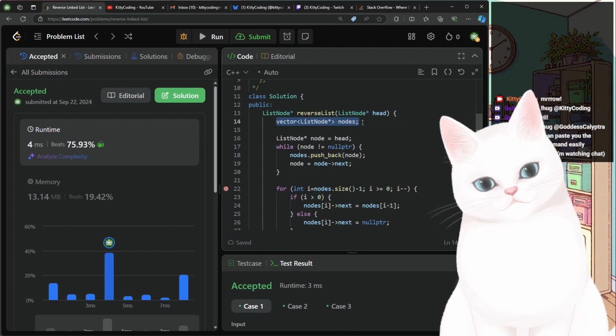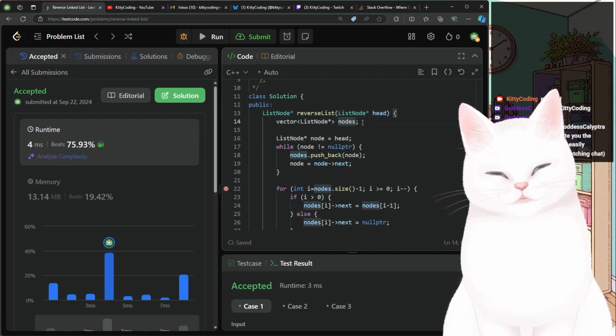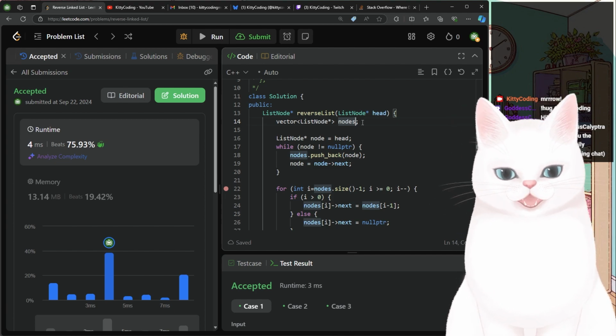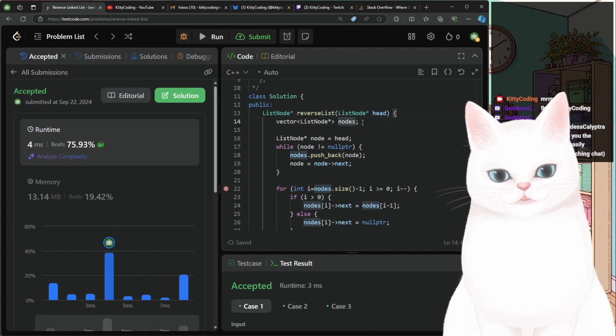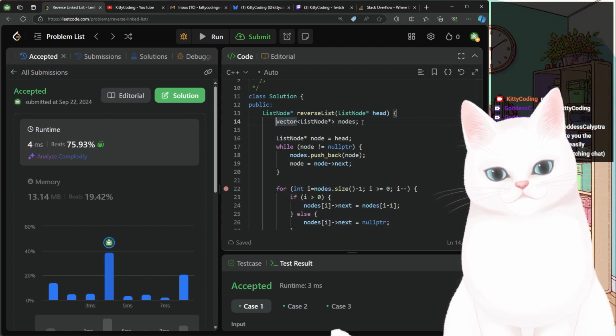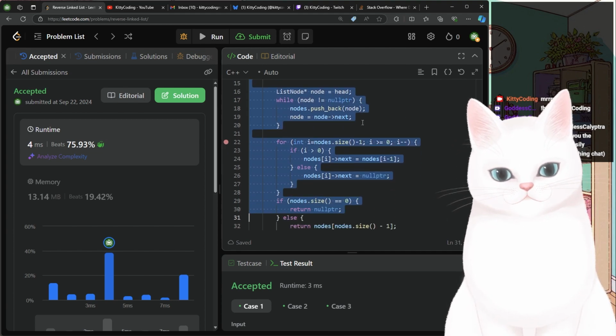And it's actually even more because each stack frame has to keep track of not just the location of the node head pointer, but also where it needs to return when the function is done, and any other local variables that sit on the stack. So it's going to end up actually using 2 or 3 times, maybe 4 times as much memory as this solution, which is surprising because a lot of people don't even think about using a vector. All right, we're going to look at the recursive solution next.